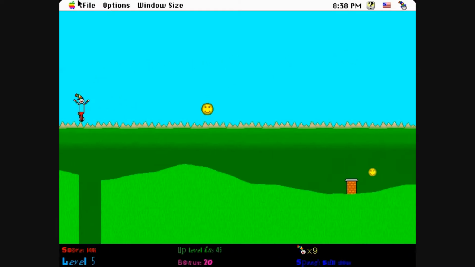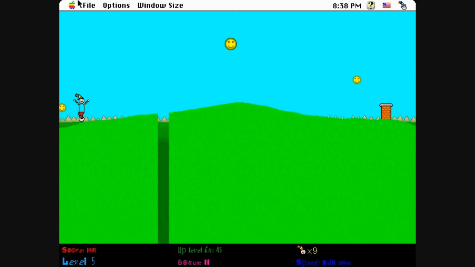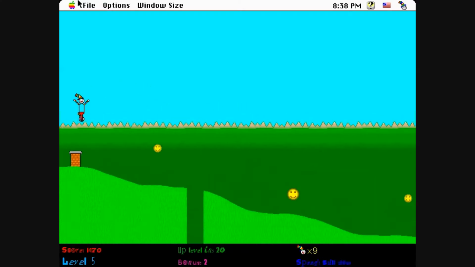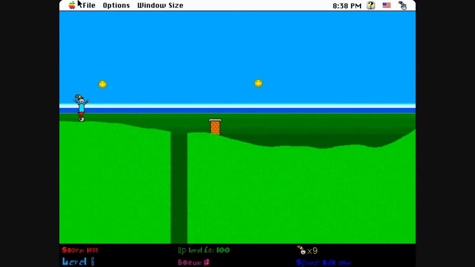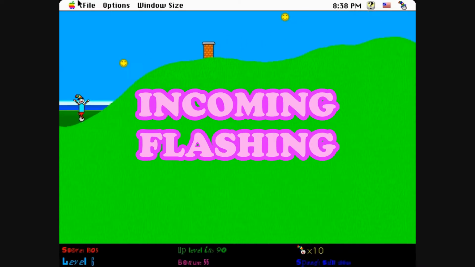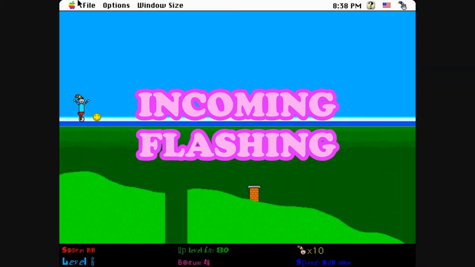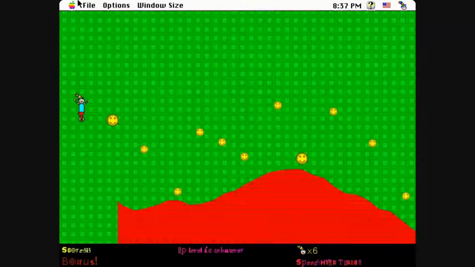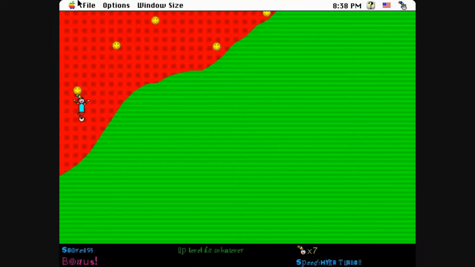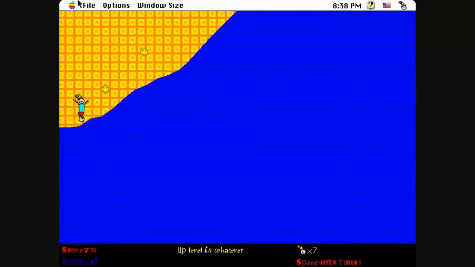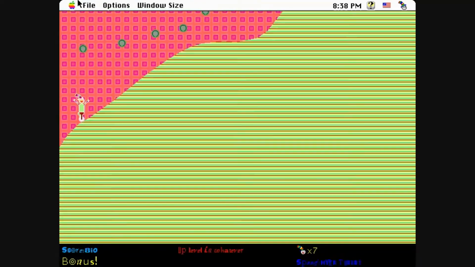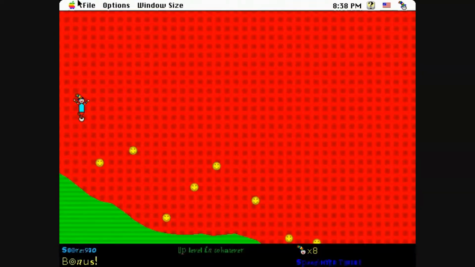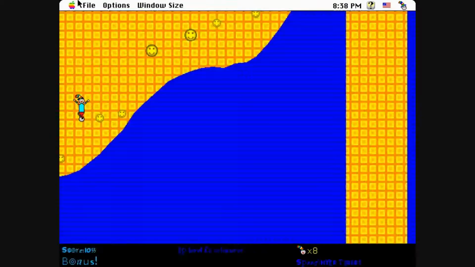They must also hop over pits and not trip over brick walls which for some reason were built all over these hills. Should the happy clown meet the score target before a bonus timer runs out, they are thrust into a bonus level which cranks the game up to ludicrous speed, with colours flashing like a rave within a rave within a rave. And yes, this is why I put a flashing warning at the start of this video.